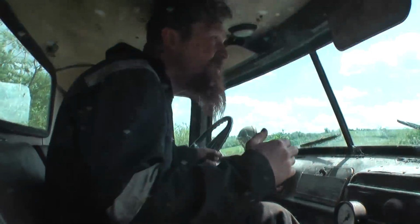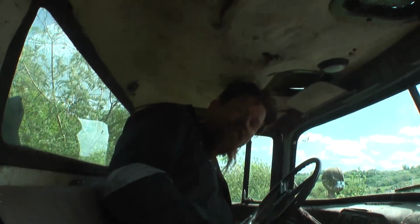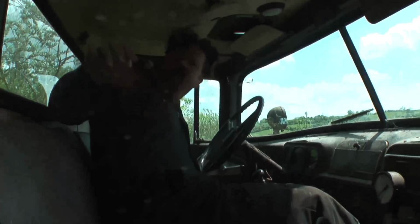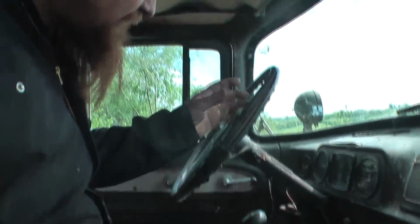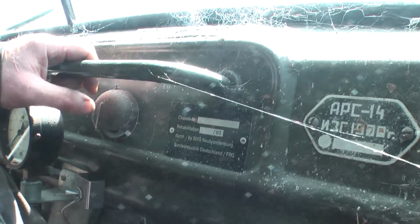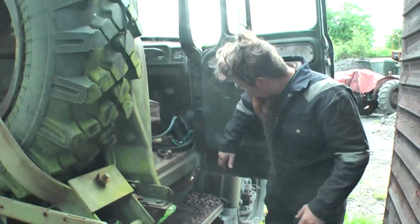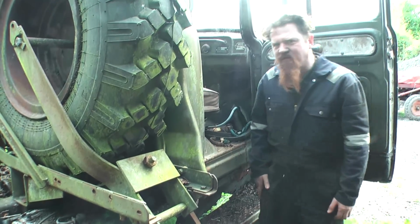In the cab then, things aren't too bad. The headliner's in terrible condition, but it was only a piece of hardboard anyway, so I think we can live without that. The rest of the cab's not too bad. I mean, we'll have to recover the seats and do something about the steering wheel. The steering wheel seems to have started to pull itself apart, which is odd. Already been rehabilitated once, back in '93. Its second restoration. Although the cab appears rotten, it's actually only bits like the door skin. The actual door structure is lovely and solid. That's the sound of solid Soviet steel.